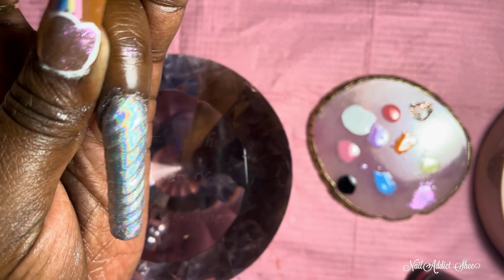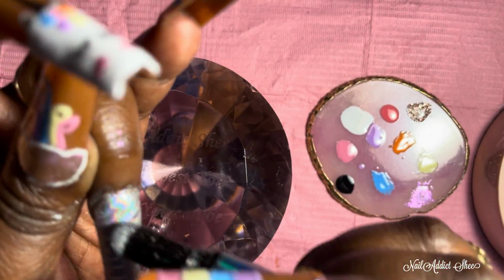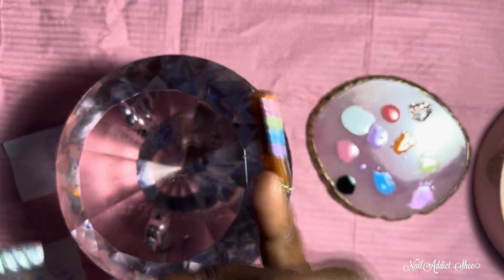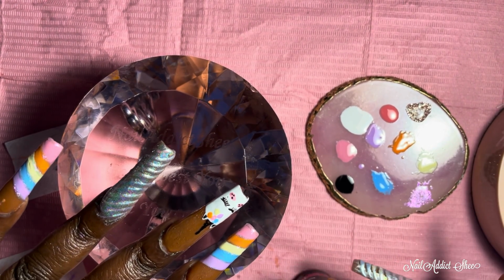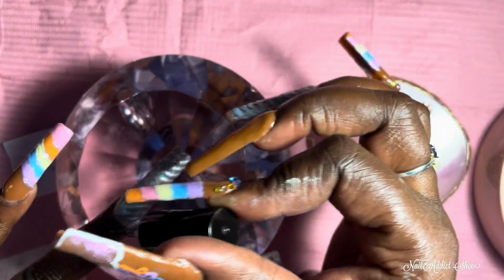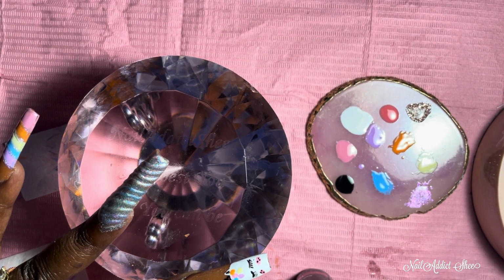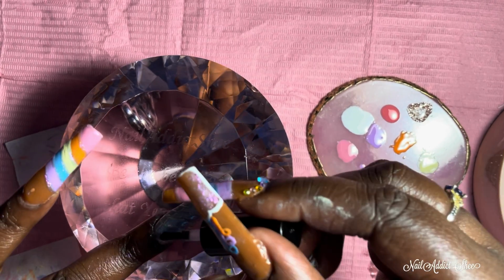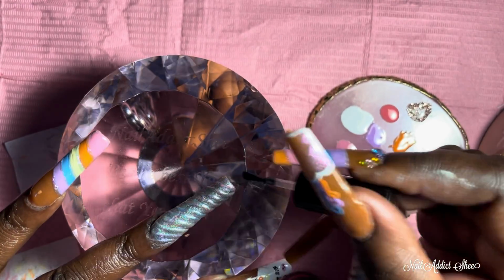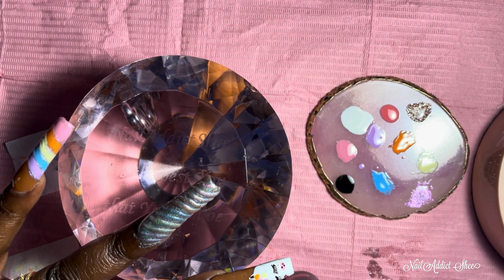And this is how that nail is looking. I think it came out super freaking cute. And then after that, I do go over it with Makartt's top coat, and I top coat the chrome so that I'm able to make sure that it's sealed in. When you're top coating, you want to make sure you're wiping off your brush in between dipping it back in so that you don't contaminate the top coat with any of the chrome particles. But I'm going to put a very nice layer of top coat over this nail, and then I will be curing in the lamp for 30 seconds.